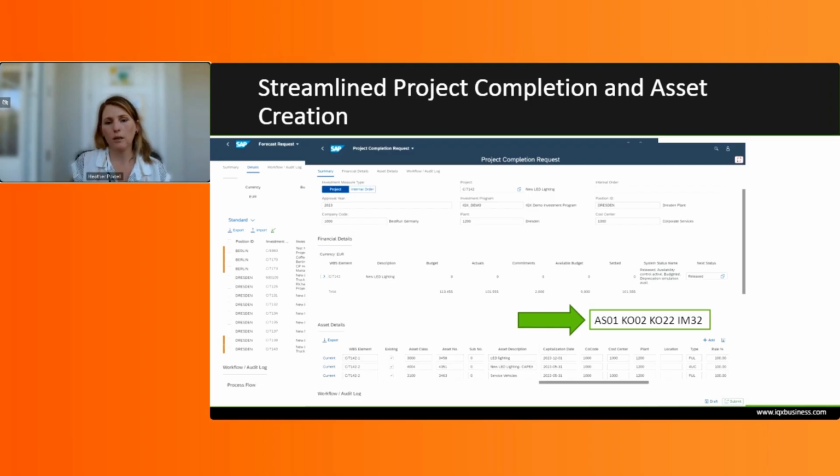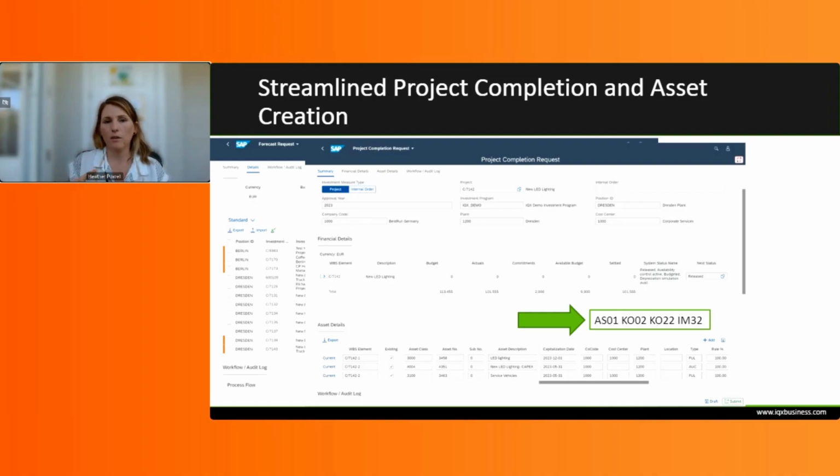And then you're also able to assign the settlement rules to that internal order based on what was put into the application. An internal order may have multiple assets that need to be assigned during that project completion phase. And so within the application, you were able to split, just like you would if you were doing a KO02 manually and having to assign those settlement rules manually by splitting that 100% allocation between all the assets.